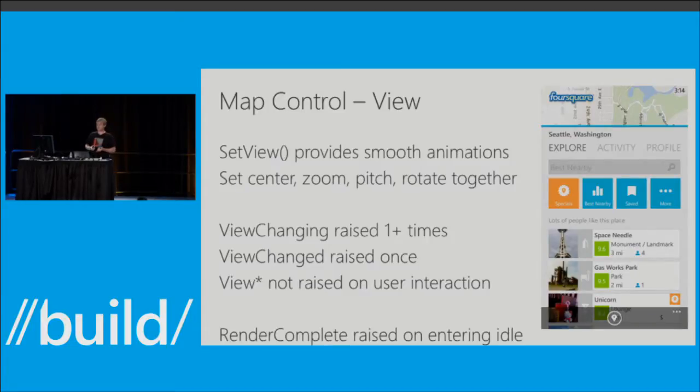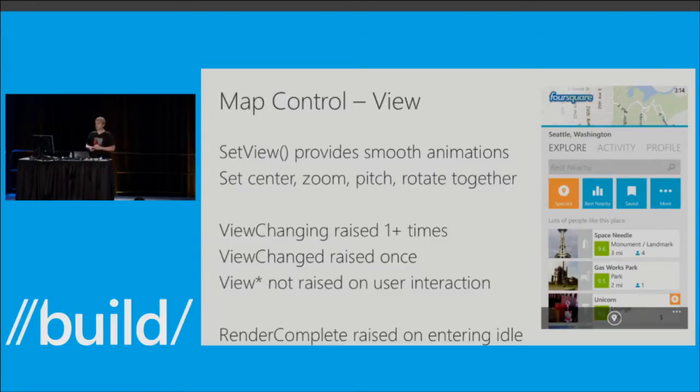We allow you to set the center as a geocoordinate, the zoom level, a pitch angle, and the rotate heading degrees. And you can do this together or separate, and so you can animate just one of those properties or multiples all at once, and we'll take care of all the math to do that.